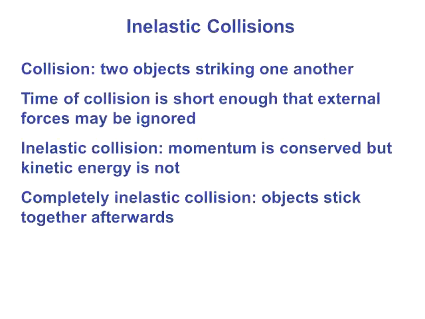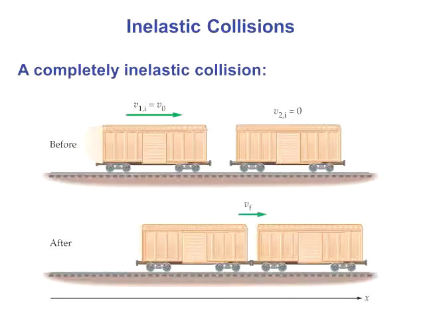Inelastic collisions: when two objects strike each other, the time is typically very short, and other forces are ignored. Inelastic means momentum is conserved, but the kinetic energy is not. Completely inelastic is when they completely stick together. So when it hits, they actually become the exact same object, and then they continue on moving. An example of that would be a train car slamming into another train car and actually becoming one train, and the forces continue in the direction or the vector that it takes.